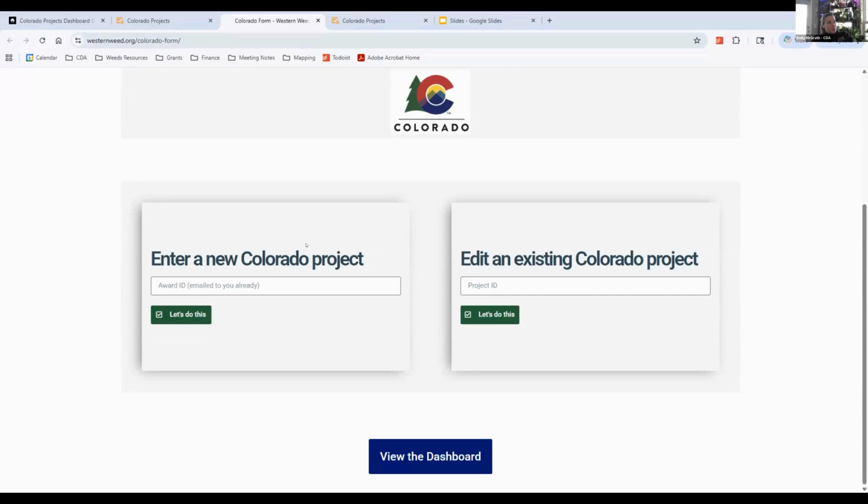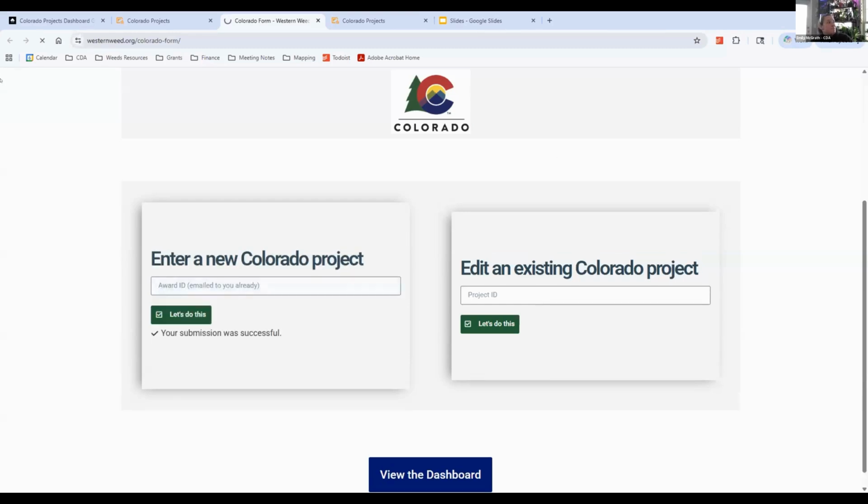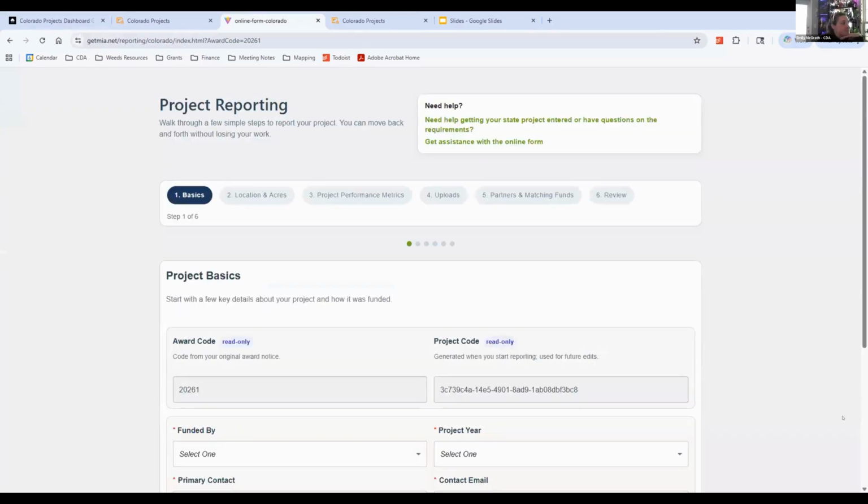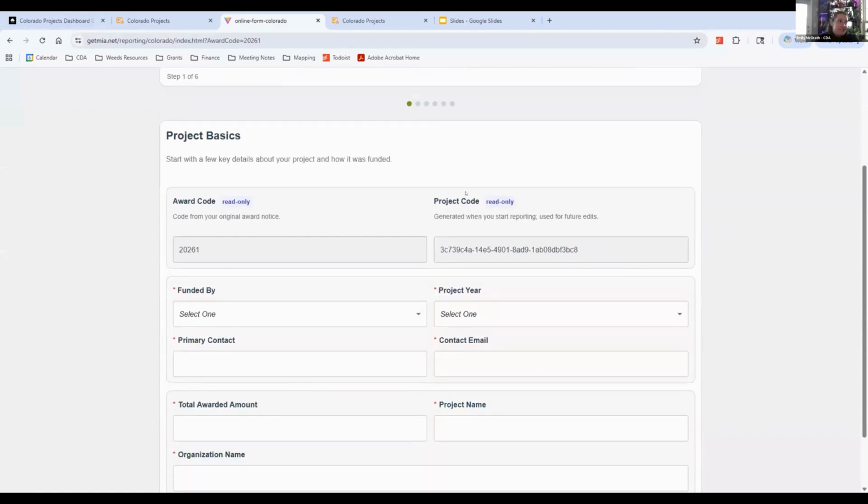When we're going to make a new project, the code for the 2026 grants is going to be 2026-1. And I'm going to say, let's do this. And then from there, as I said, you're going to get that project code. So that is going to be a distinct code. You're emailed the code when you submit the form.